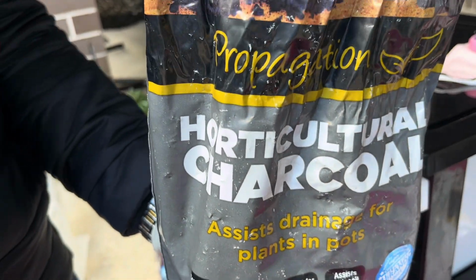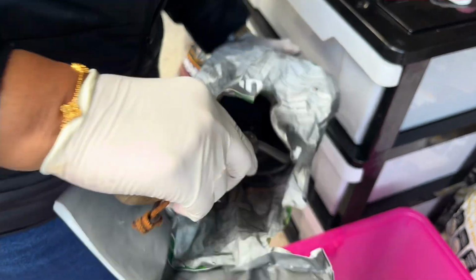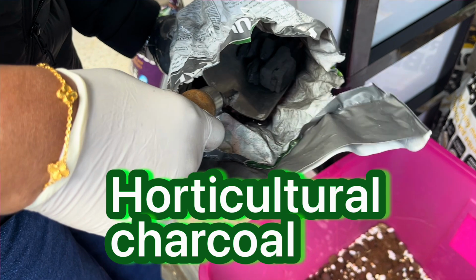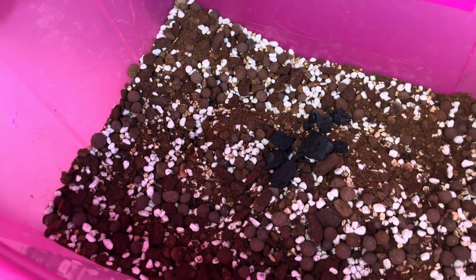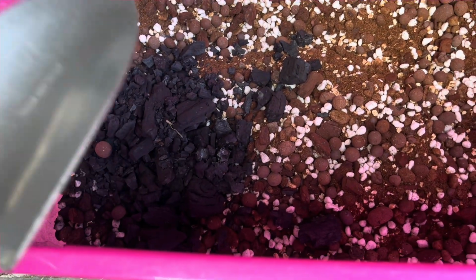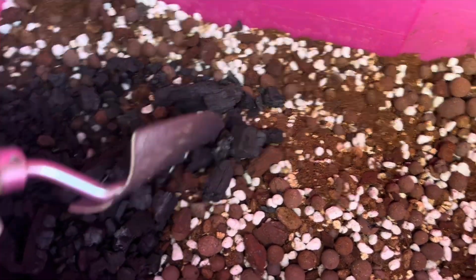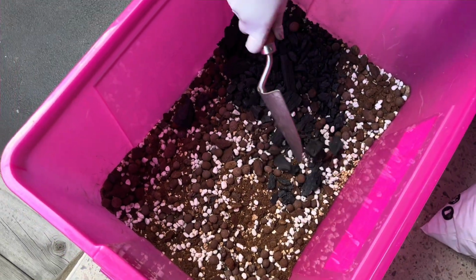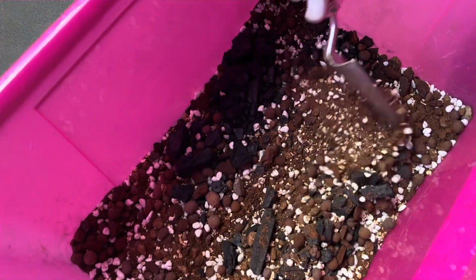Another ingredient I use is horticultural charcoal. This is important as it improves aeration and absorbs toxins and excess moisture, keeping the roots healthy. So I'm going to use all of this. That would be around 2 scoops. And look at how chunky it is. So I'm just going to give it a little hit and break it down into smaller pieces. And mix it thoroughly.